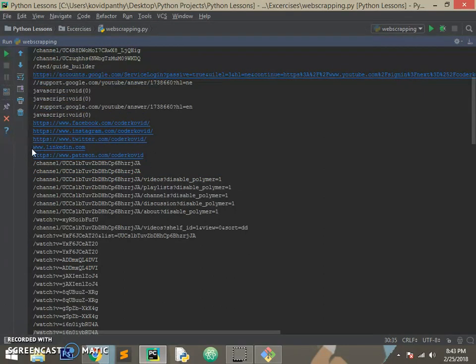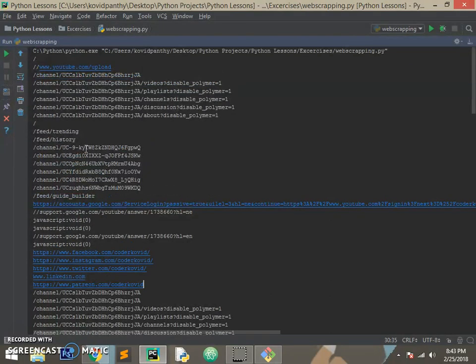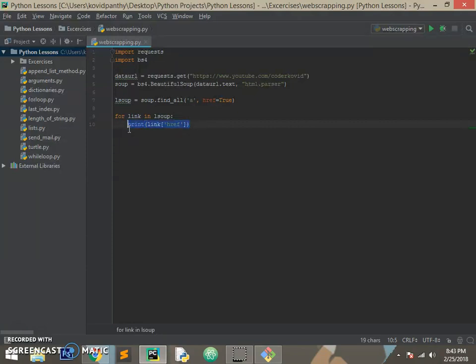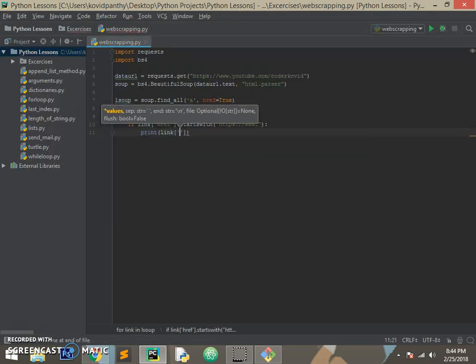If I want to put here only my social links, what I need to do, let's check it out. First of all, let's check if link href starts with https www dot and something, then we're going to print out link at href.